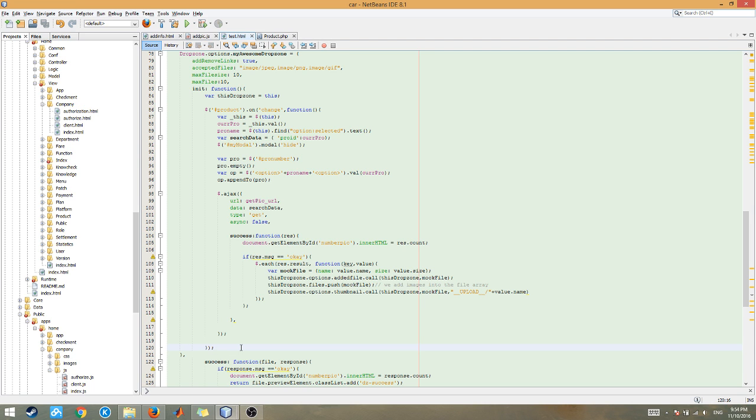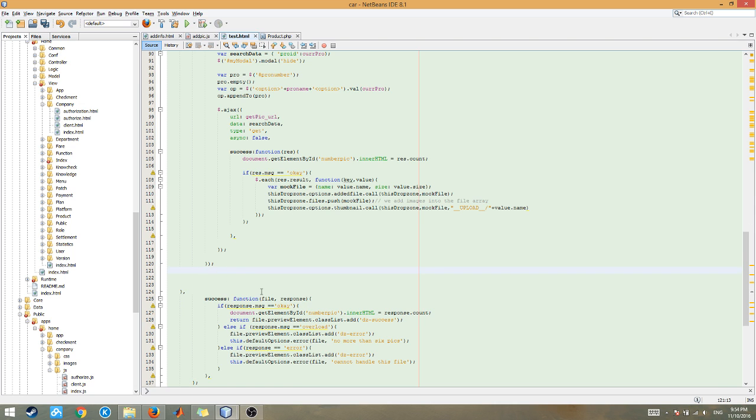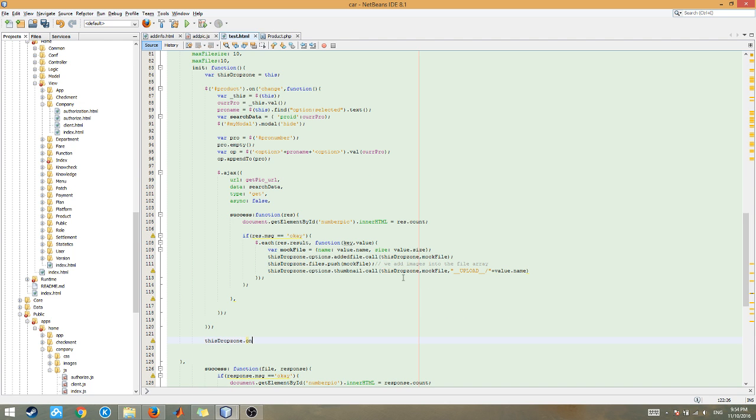So regarding delete, we have to write inside of the initiation. So we say dropzone.on removedfile.